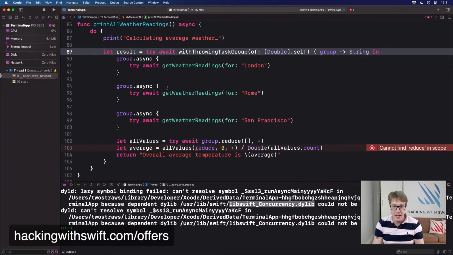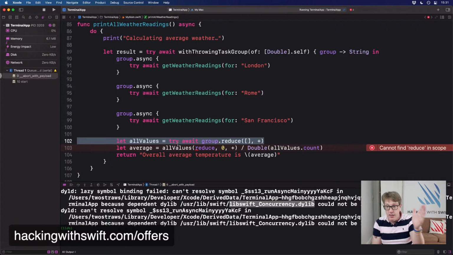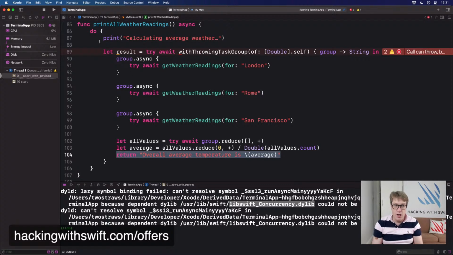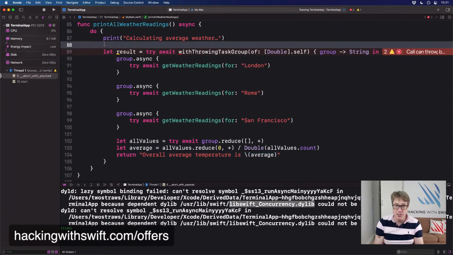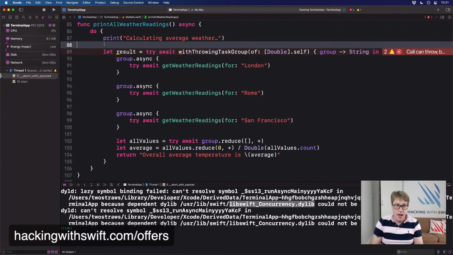We then collapse it down to a single array of all values in one single dimensional array, and then, that should be a dot here, sorry. Then sum up all those values, get the mean average, and send it back as a string. That's where we are now. So now we have inside result, this will be our string saying overall average temperature is some number.